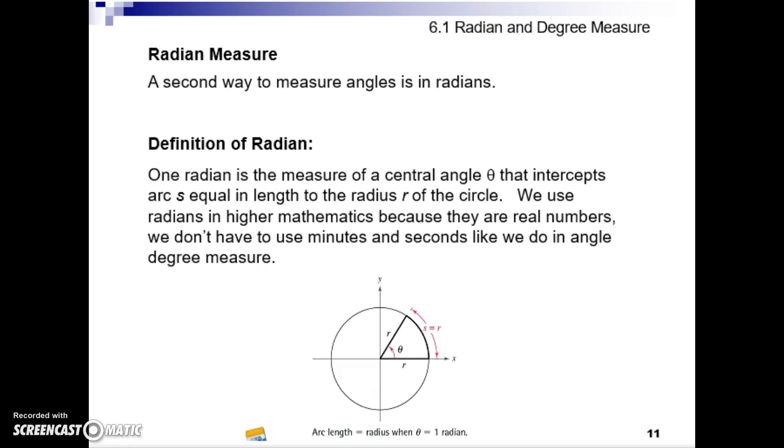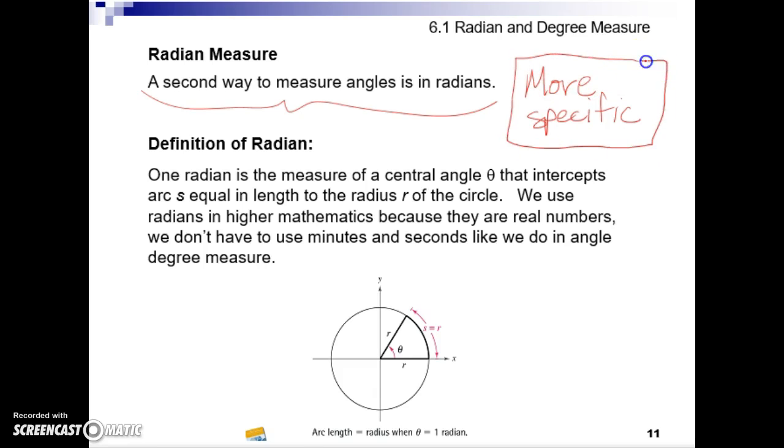We understand one full rotation in degree measure is definitely 360 degrees, but there's another way, a second way of measuring angles that's actually more specific. Remember, we had to talk about degrees and minutes and seconds to get a more specific, a more exact angle measure if that rotation was less than a full degree away from where we wanted to be. So a radian measure, and you don't need to know the definition of radians, I'm just giving it for those students that want to know what is a radian and why do we care.